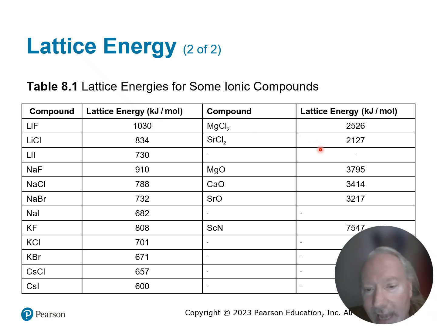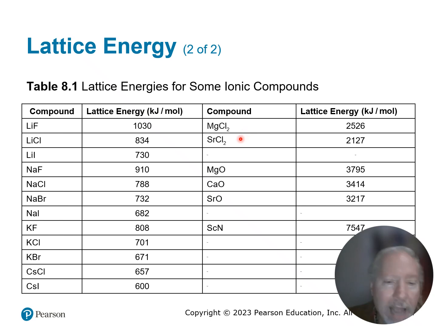And then we have other things to think about, such as the charges on the cations and anions. That can affect things. Greater charge, greater attraction. And we'll see the equation here in a second. But all these compounds, lithium fluoride and cesium chloride, are soluble in water. Sodium fluoride, lithium iodide, they're all soluble in water.